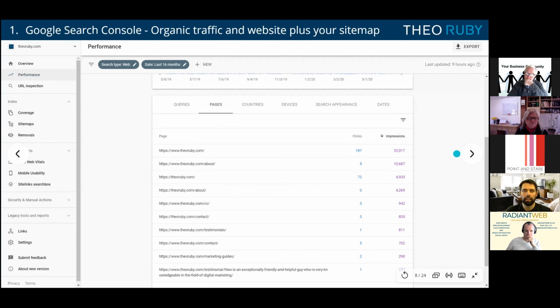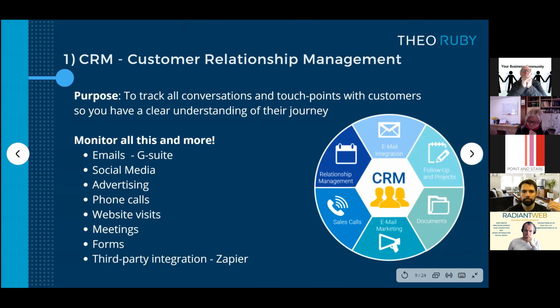So you might be selling energy, but they might be looking to save money in the home rather than directly searching energy prices. So it helps you to know what words to put on your site to get the most customers. So yeah, once you've got your Google products set up, it's about getting HubSpot or another CRM.